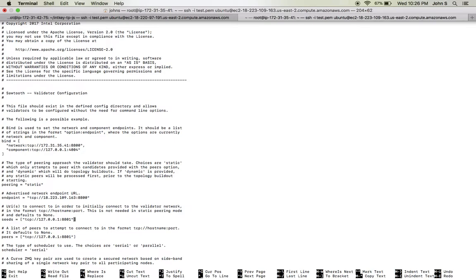Next, seeds. This seeds means where the blockchain will be sourced from, and the peers will be used to connect. So initially the attempt will be to connect with these particular mentioned peers. Once this is done, it will try to connect with other peers if the network is dynamic.